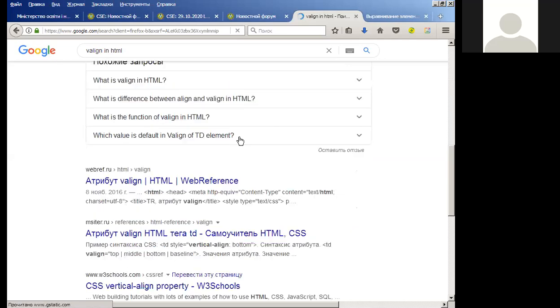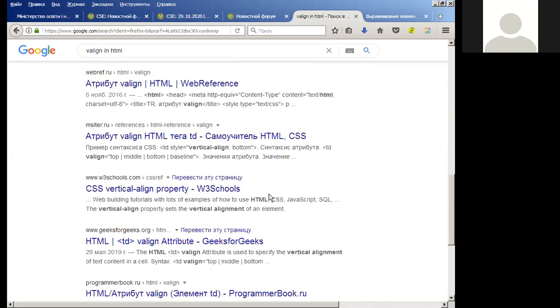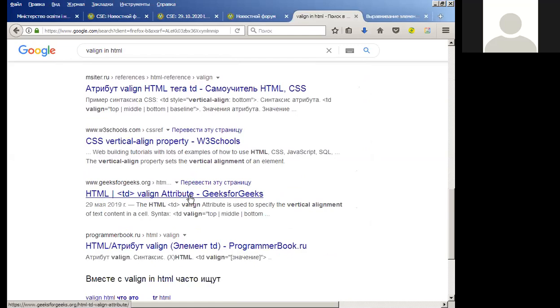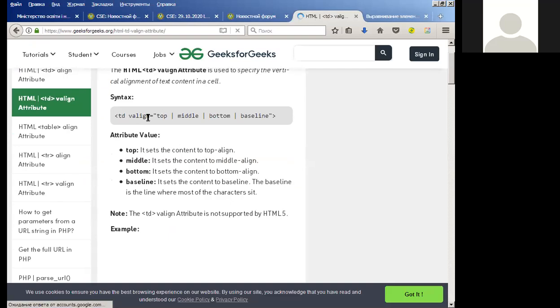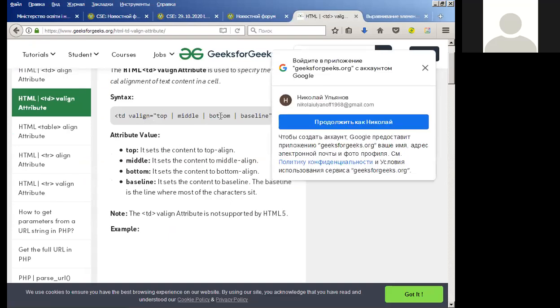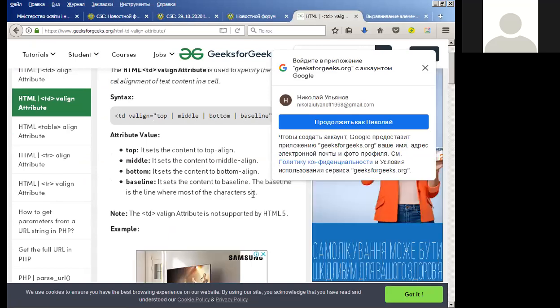Okay, vertical align. CSS. Maybe here. Vertical align. Yes, vertical align. Maybe top, middle, bottom, and baseline. Okay, so here you have an explanation. Top, it sets the content to top align.